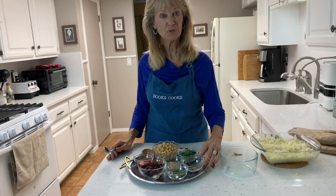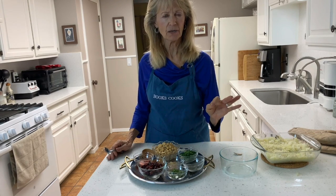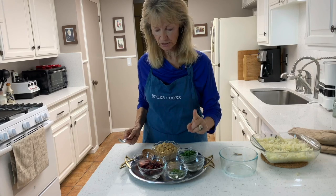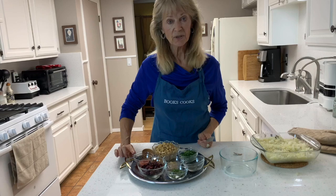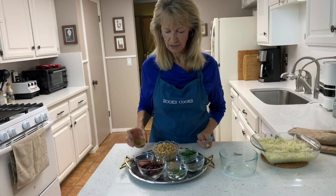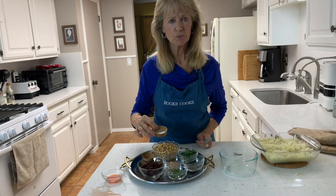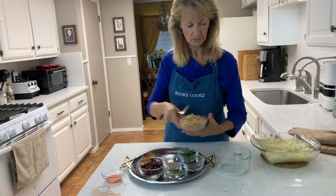Then we have 2 tablespoons of fresh dill. This is not exactly fresh, but it's close to it. It's from the Indian market, just last week's version of it. So then we have garlic, 1 big clove of garlic that's all minced up. We have 2 tablespoons of red wine vinegar. Then we have just 1/8 teaspoon of allspice. And then we have our customary little bit of salt and pepper, 1/4 teaspoon of salt and 1/8 teaspoon of pepper. Now these all get mixed together.